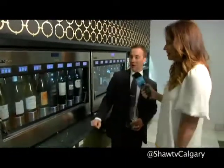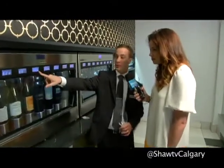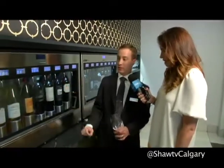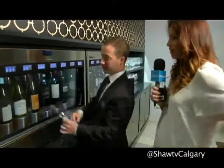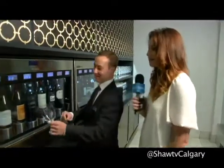So you have service cards. You just plug in the card, and then they're preset for the different pours with pricing included there. So it's great when I can bring the guests in here and show them what they're getting and what the prices are. Right. So then people get the chance to have just a taste, so they know if they want to buy the whole glass or the whole bottle, for that matter. Yeah, you have it right. And once you get that first sip into them, it's usually pretty easy to get the bottle sale after that as well. Gotcha. Okay.